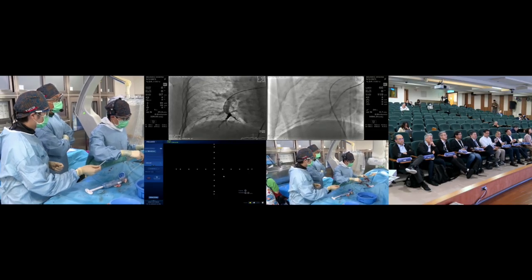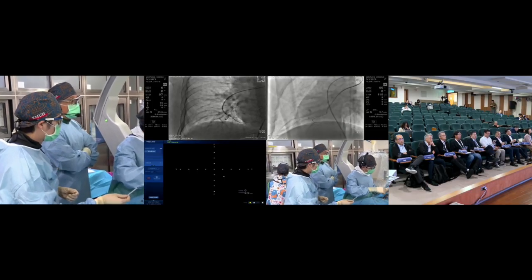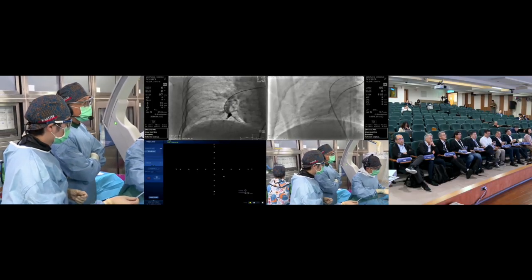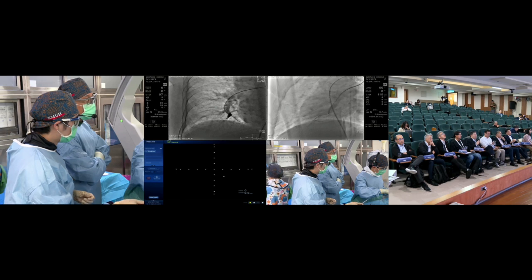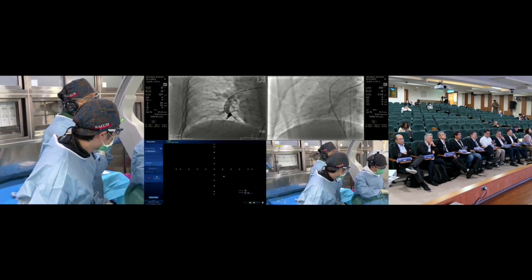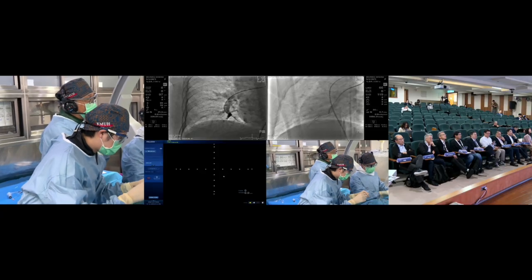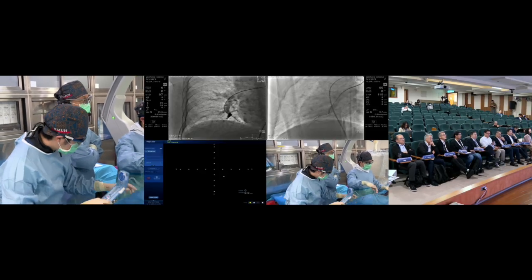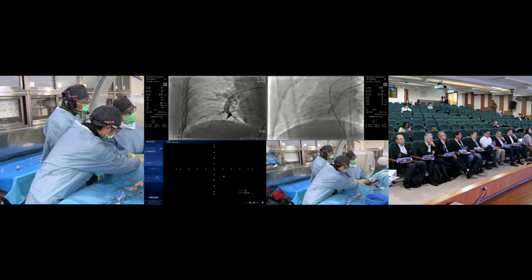Yeah, that's right. Because there's a large area of the perfusion defect in the upper lung, I'm not sure whether we have time.